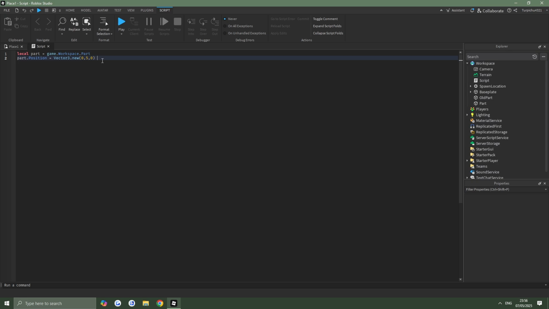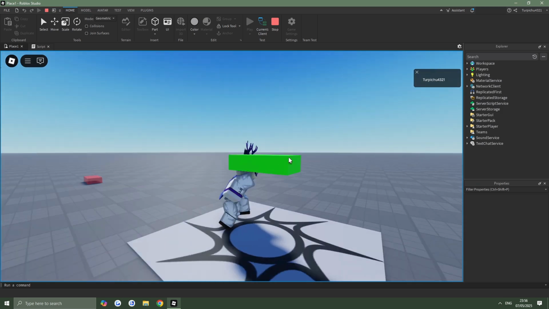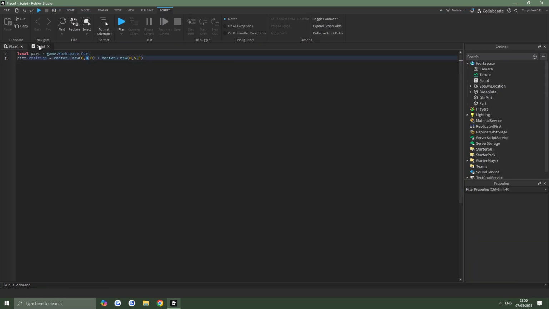If you want to do some arithmetic with Vector3s, you can do that easily. You could do plus, minus, or you can do divide. But for this case, I'm just going to do plus, and I'm going to leave this as 0, 0, 0, so technically this is at the middle of the world. Let's say I wanted to spawn 5 studs in the air. You could just do Vector3.new, so you just create another one, and then I'm going to do 0, 5, 0. That just means it'll add these two together. It's fairly easy maths: 5 will be added onto 0, and the part should spawn in the air, similar to before. We could also do minus, or the other arithmetic symbols that I showed you before.